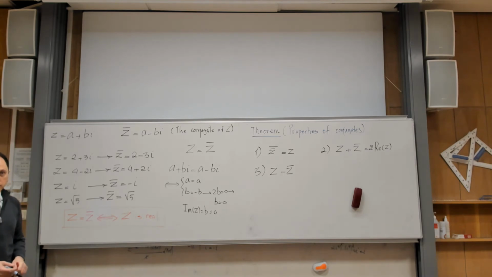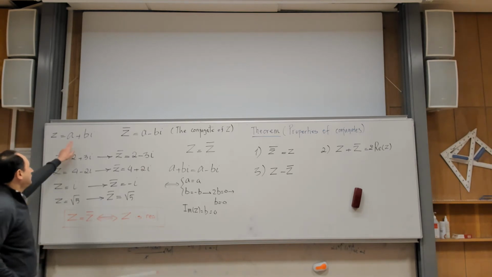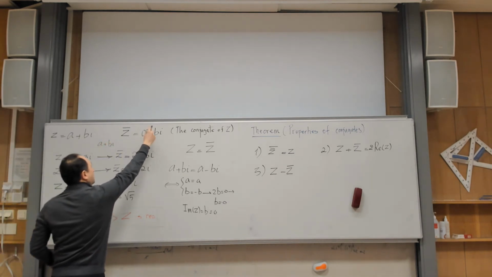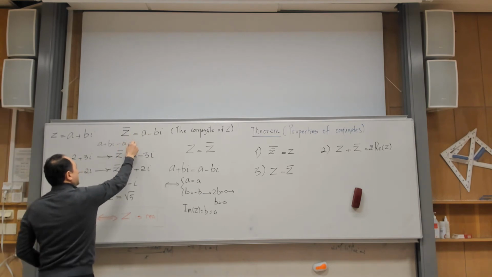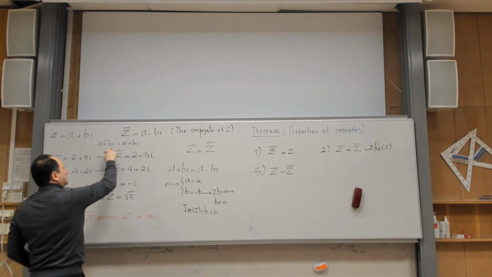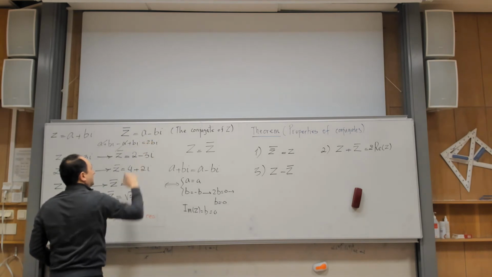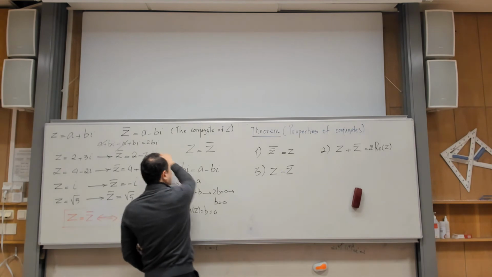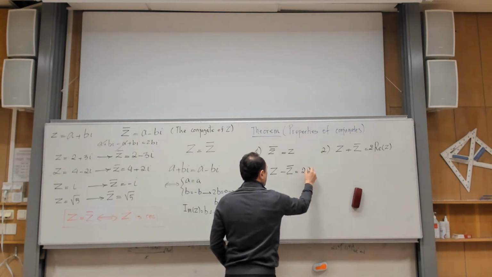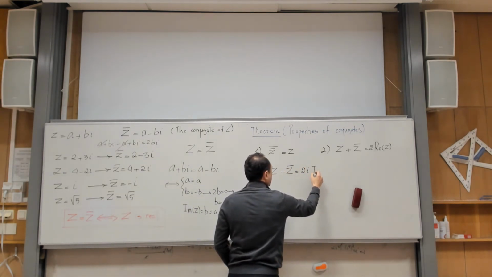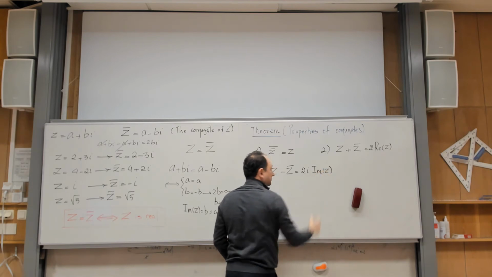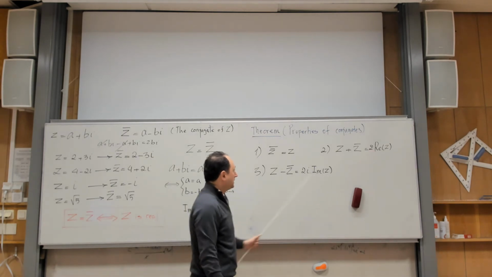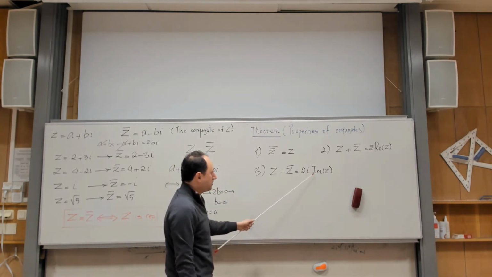2i times the imaginary part, not 2 imaginary part. Because if I subtract this and that, it becomes a plus bi minus the whole package, so it becomes minus a plus bi. This a and that a are gone, bi becomes 2bi. But I cannot write 2bi here, people will ask what b is. To avoid that, I would say 2i, but instead of b, what can I write? Imaginary of z. So it means that the sum is a real number, the subtraction is a pure imaginary number.